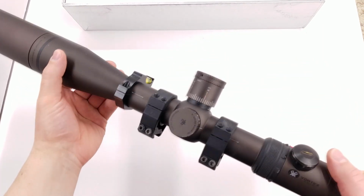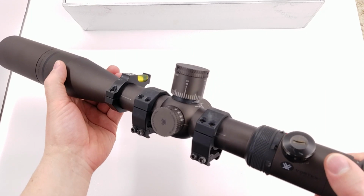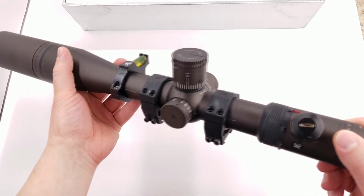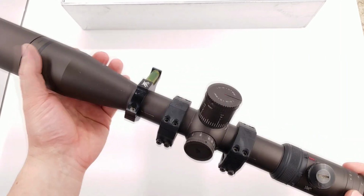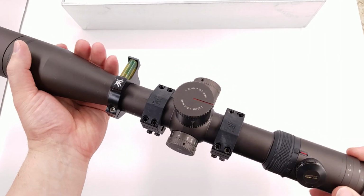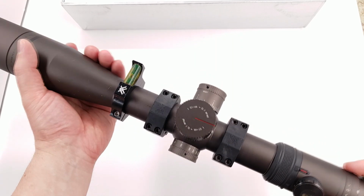Now, yeah, it's all fine and dandy talking about how girthy this thing is. And I could probably talk about how girthy this thing is for a while. But how does it feel? Well, in typical high-end Vortex fashion, this thing feels awesome.